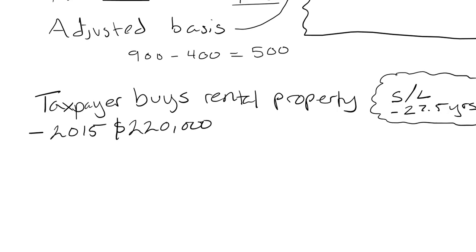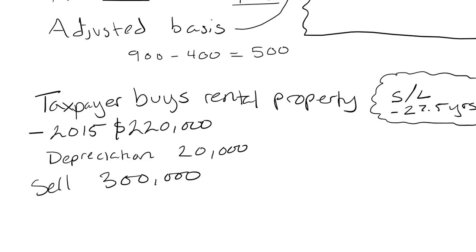All right, so for the sake of this example, we're going to say that depreciation was $20,000. Up to today. Taxpayer decides they're going to sell this house because the market is incredibly hot right now and they think that they can make a nice profit on this. And they were right. They sell it for $300,000. But there's always a catch. There are 6% selling fees that they must take into account. So we have 6% selling fees.